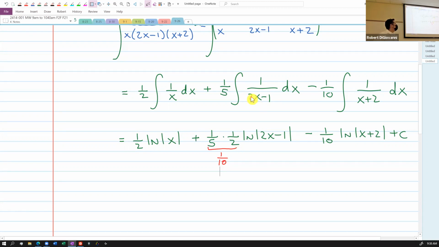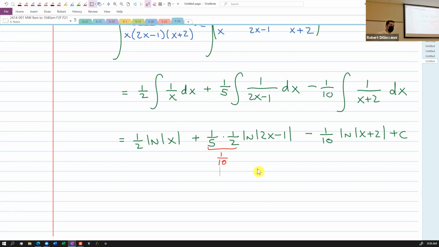Oh, you were thinking I was factoring a 2 out, which would have changed that to a 1/2. You could do that too. It'd work the same way. But this would be a 1/2 now, and then this would change to x minus 1/2. Yeah, that's not bad. Yeah, no, it's fine. Okay, what do you think? We're done. It only took however long that took.